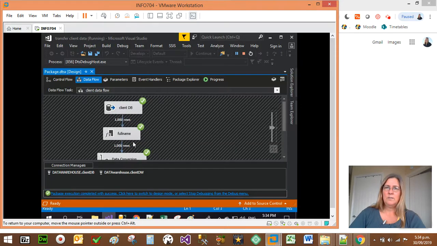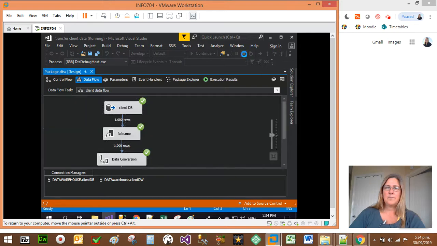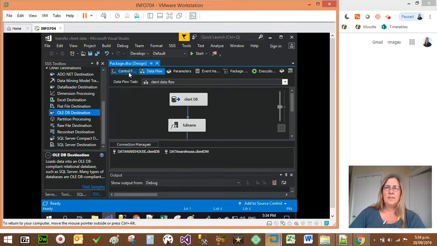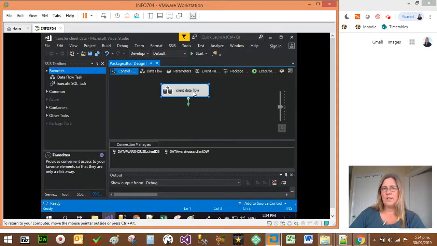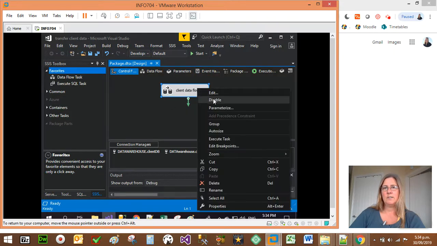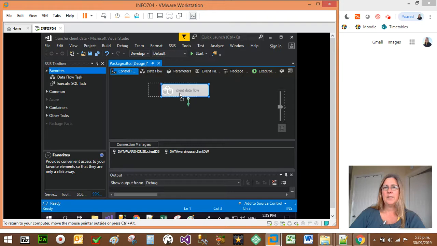So altogether, when you want to stop this, press the stop button over here, and then if you want to try some others without running them all at once, you can right mouse click on this and disable it, and then get all the other ones working, and then enable them all, linking them all together as you go through each table.